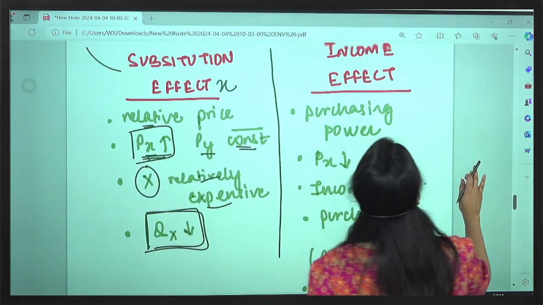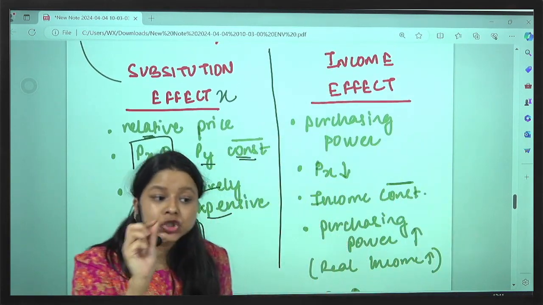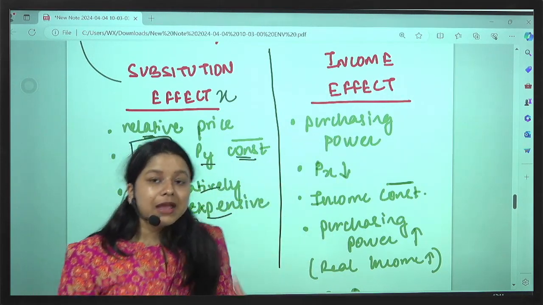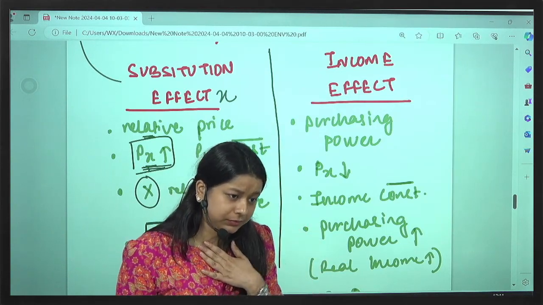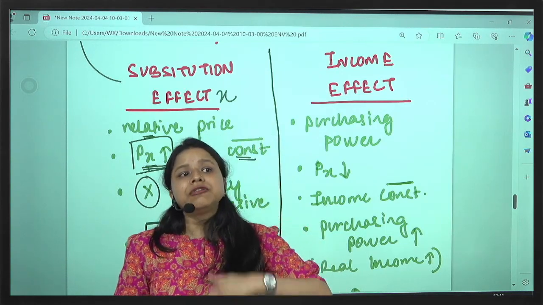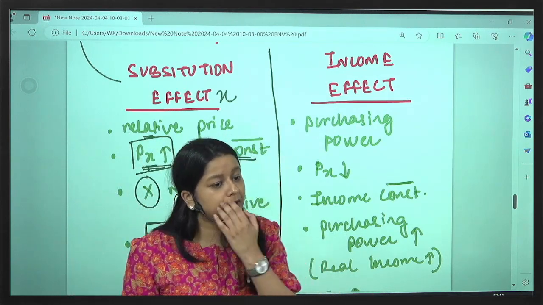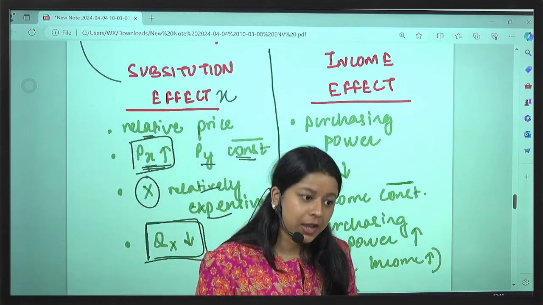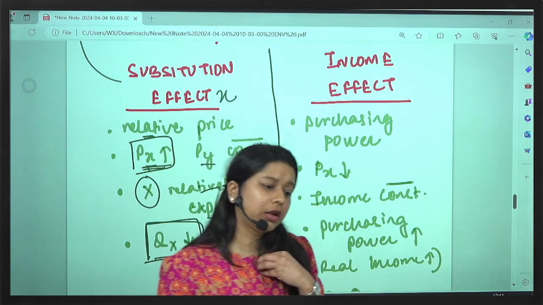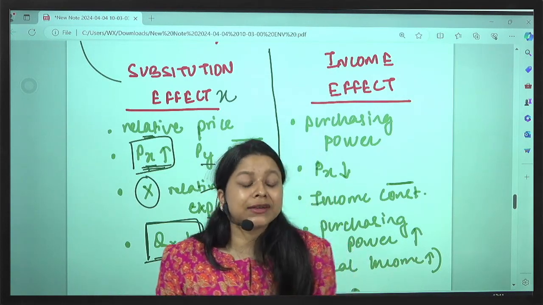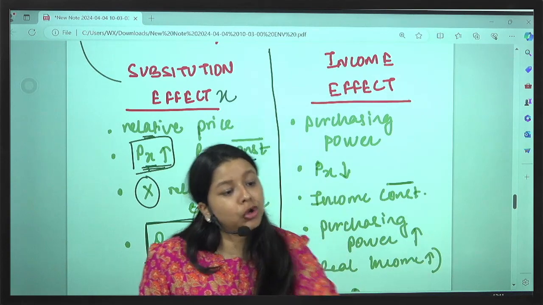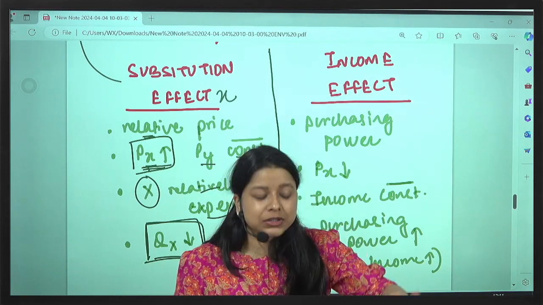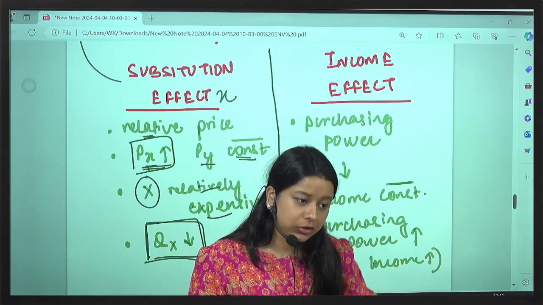Now, next is your income effect. Here again we should change the price. We are explaining the law of demand using income effect. So what do you mean by purchasing power? If my income is 50,000 this month. Let's say suppose after 6 months my per month income is again 50,000. But there is a huge inflation in the market. Inflation has gone up, still my income remains the same. Inflation meaning general increase in the price overall of the products, right? So let's say suppose my income remains constant at 50,000. So today my income is 50,000.